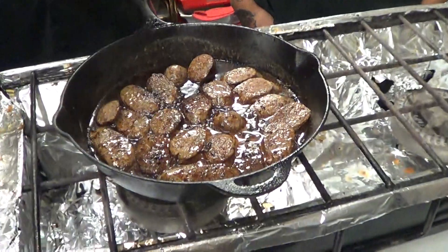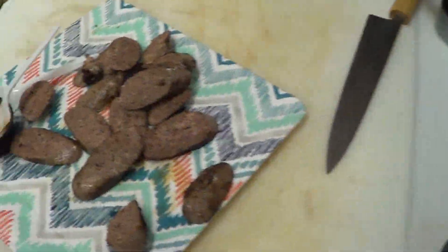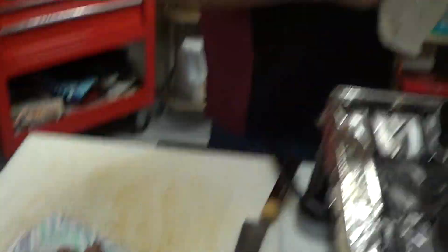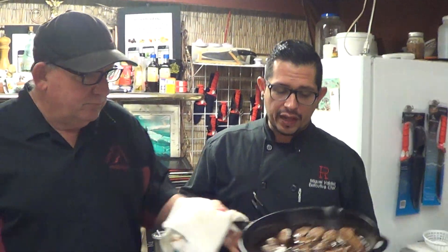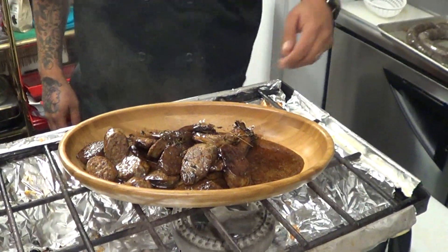So we took the butter, sliced it up, sautéed it, seared it. Nice sear, cast iron. This is what's going to make it really happen — give it that nice sear. That flavor's going to really come out good on that. Adding butter, of course, that's what's going to make it.